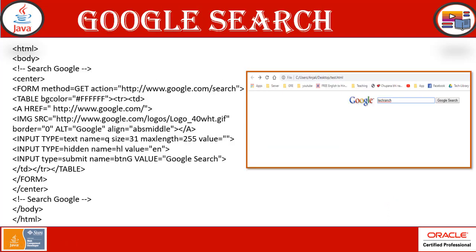Google search, this is the most commonly useful feature you have used. We can use it in an HTML page. In this feature, we are going to implement a form tag, and in that form tag, all you need to do is call the method get and link that get method to the google.com search. So this is the simplest code. All you need to do is have a division of the particular page, have a small space in the page, and inside that small space, you can have a small feature of Google search.